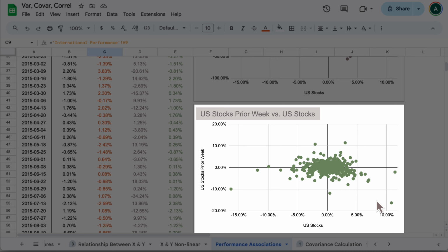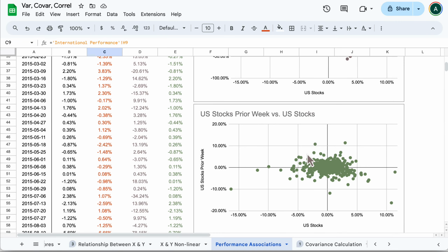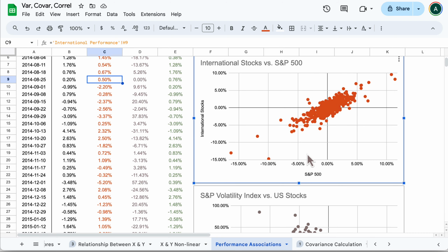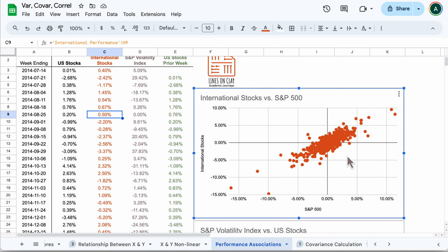And then finally, that trading strategy where we invest this week based on how stocks did last week just doesn't seem to be a good strategy. There's really no connection, right? I mean, sometimes you have good weeks followed by good weeks. Sometimes you have good weeks followed by bad weeks. Sometimes you have bad weeks followed by bad weeks. And sometimes you have bad weeks followed by good weeks. There's really no connection. There's no great linear association here. So this is real data, and it's a way of understanding what's going on under the hood when we're trying to get a sense of what covariance is telling us or what correlation is telling us.